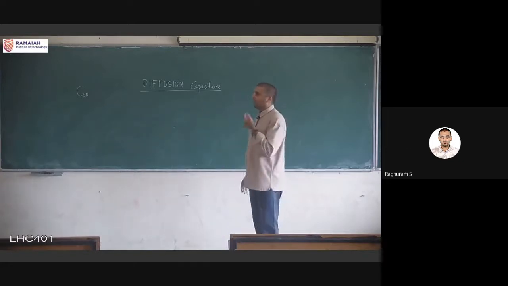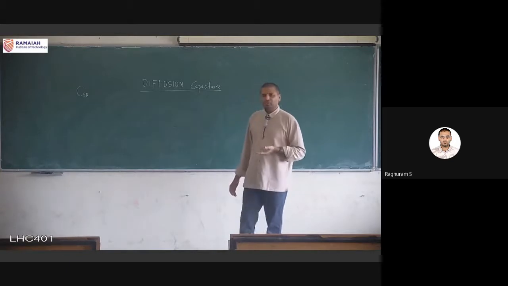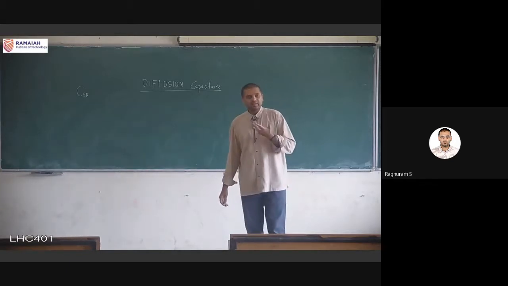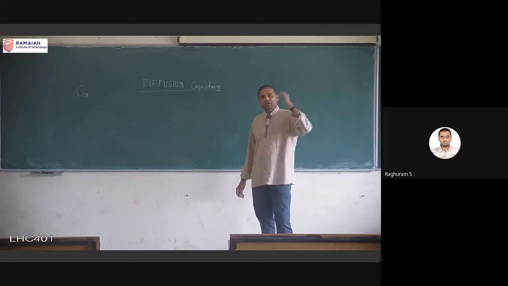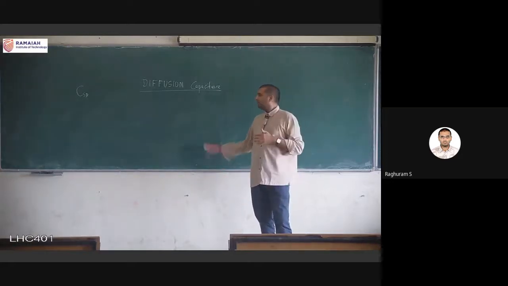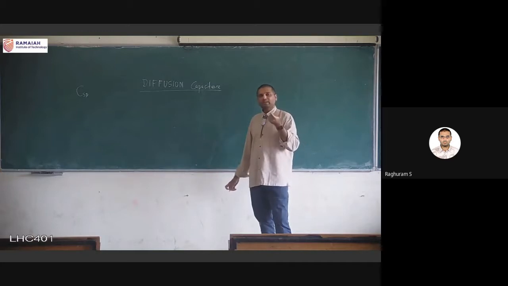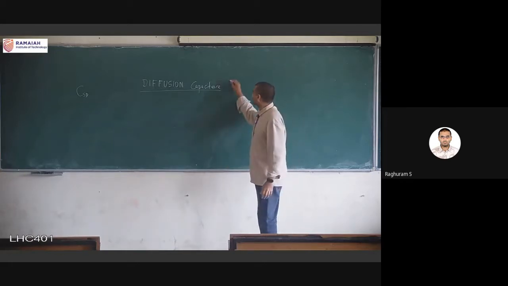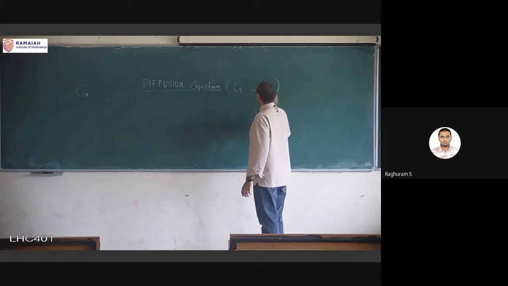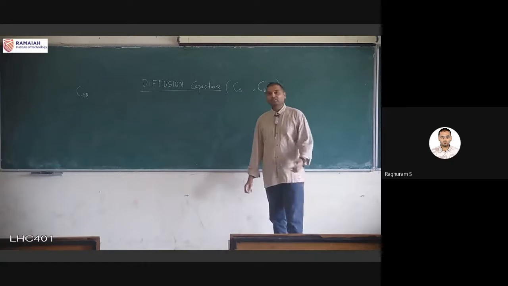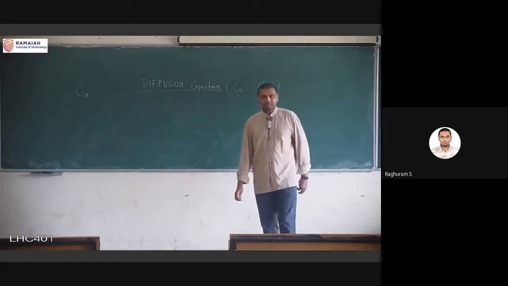So in that case, what is the other terminal? We have seen all these parallel plate capacitors, one plate and the other plate. In this case, one plate is the source terminal. What is the other plate of the parallel plate capacitor? What I'm trying to say is, this is C_S something, comma, C_D something. What is that something? Can you try to guess?